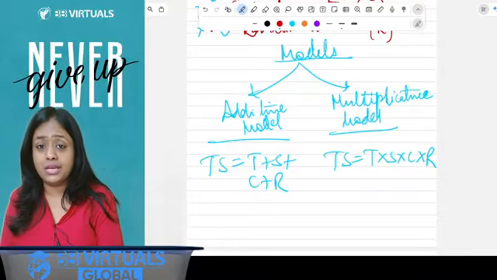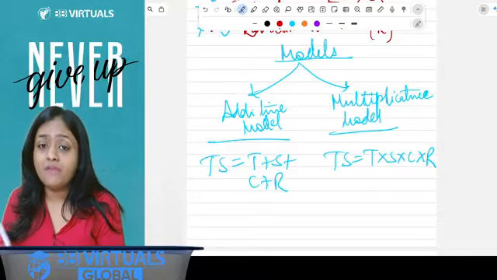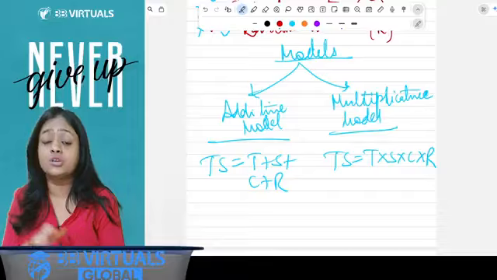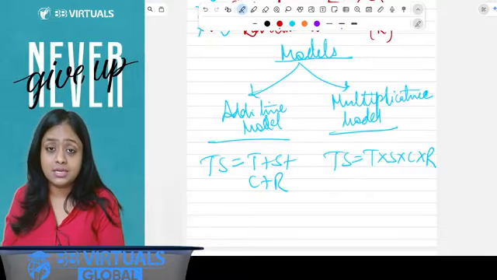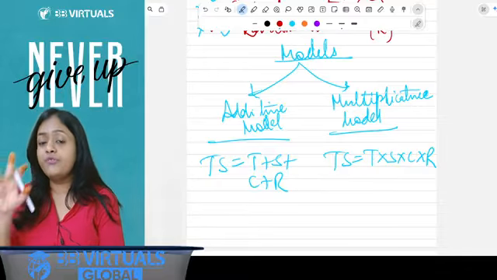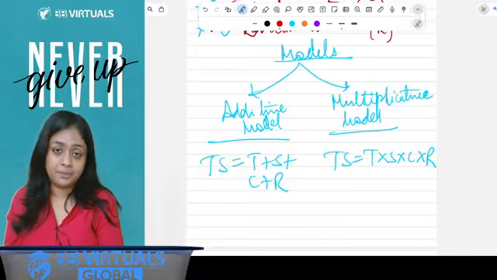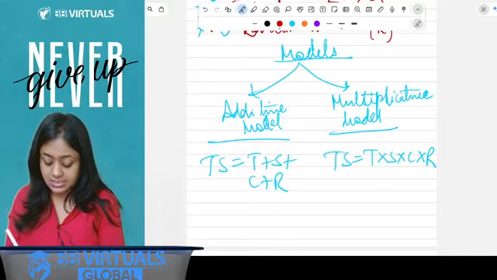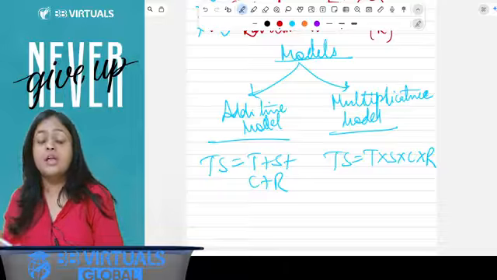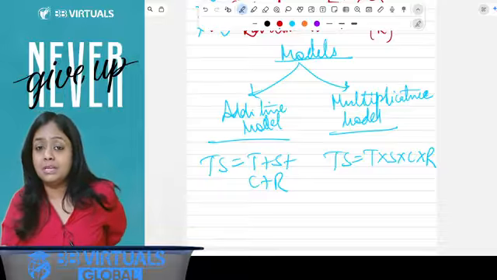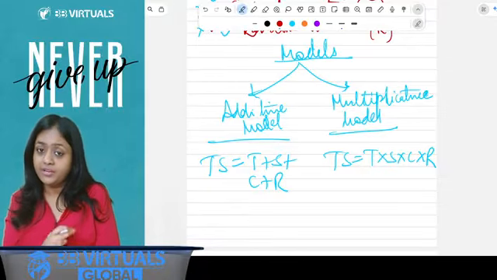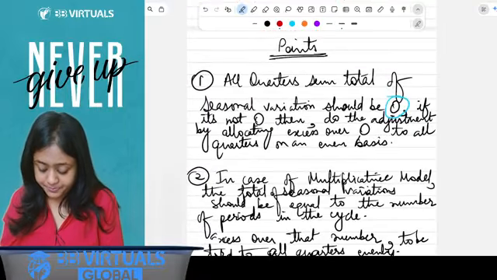When we focus on trend and seasonal variations, here we have two models that we approach for seasonal variations. To account for seasonal variation in the trends that we create, we will add or multiply seasonal variation. So there we follow two methods, additive model and multiplicative model. Additive model says that time series will be equal to adding all the variations with the trend. And multiplicative model says that you multiply these variations with the trend and then you add the two. So either you follow additive model or you follow multiplicative model.